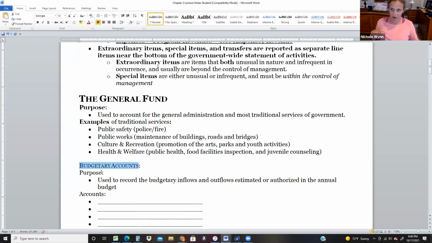Budgetary accounting means we're going to actually record a journal entry for the budget. Now, we learned how to do budgets in managerial accounting, and we did lots of budgetary stuff there, but you never did journal entries for the budget. You just had all these giant spreadsheets of budgets. The only time we do journal entries for the budget is in governmental accounting.